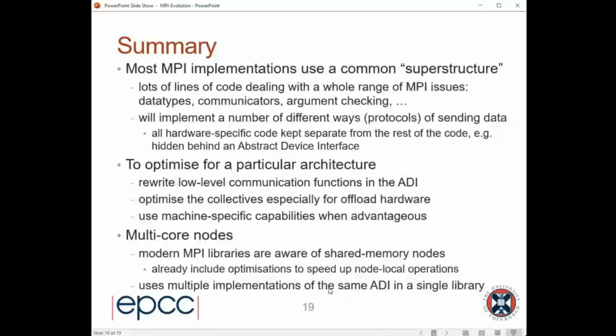The abstract device interface will have multiple implementations and will do things differently, asking: are these two processes on the same node? Yes, I can do clever tricks. I'm just trying to say that modern MPI implementations are very aware of this, although as a user you often don't care whether two processes are on the same node. The implementation is aware of that and will use it to optimize where appropriate.